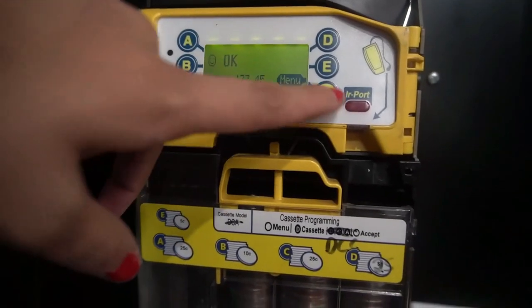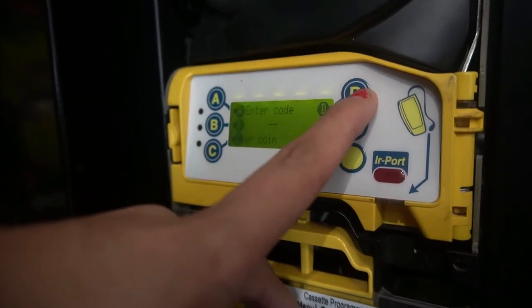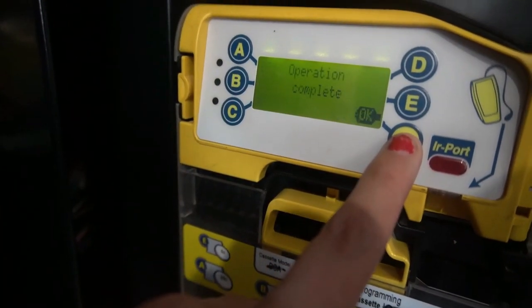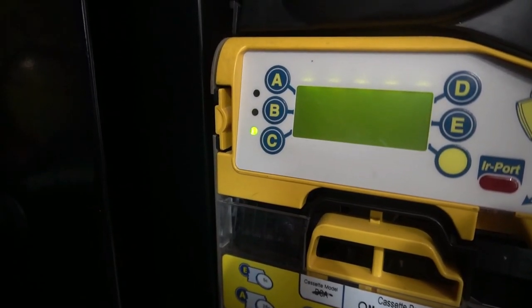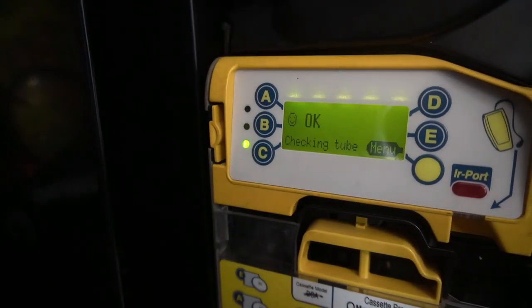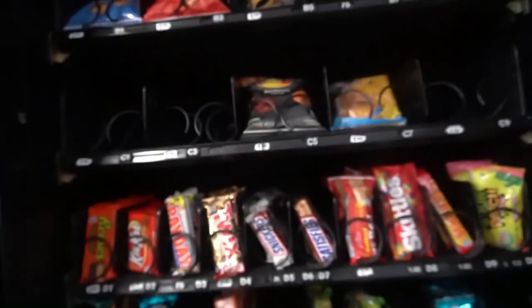So what we have to do to fix it is go to menu, hit cassette, and then hit DCC, and then we're just gonna accept it, and that should fix the error and give back the full change. So if you put in $5, it should give you $4 back, which we tested and it's good to go. Just in case you guys have that issue, very easy to fix. So now we're just gonna fill up the machine.